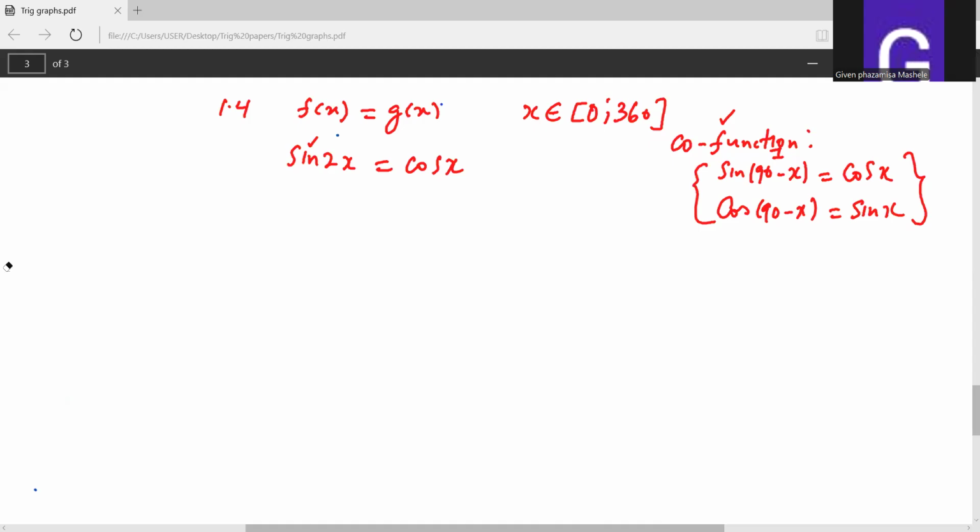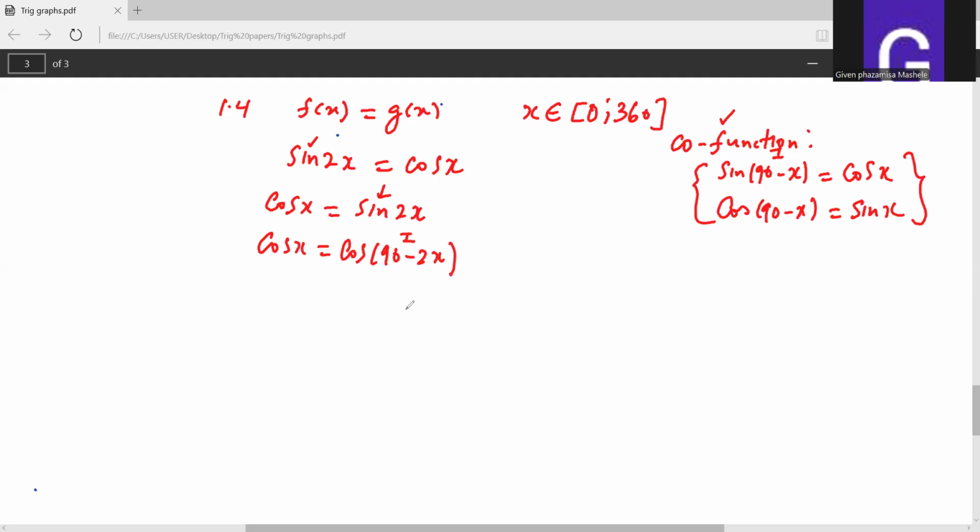Since I want to change sine and remain with cos, let's start with this one. We say cos x equals sine 2x. I hope you are following. I started with this expression on this side. Now I want to remain with cos, which means I have to change the sine using a co-function. So you're going to say cos of 90 minus 2x. Let's confirm that. 90 minus an angle is in the first quadrant.